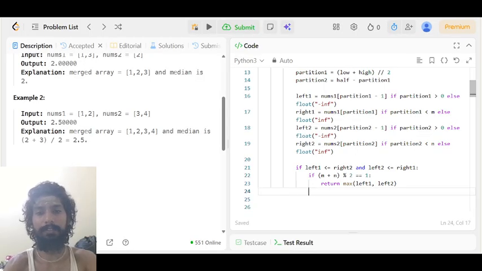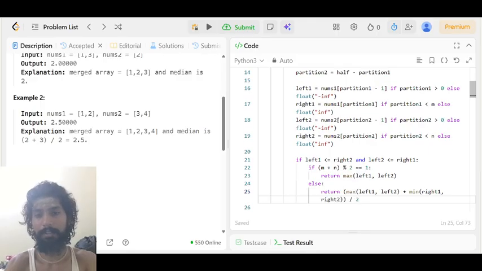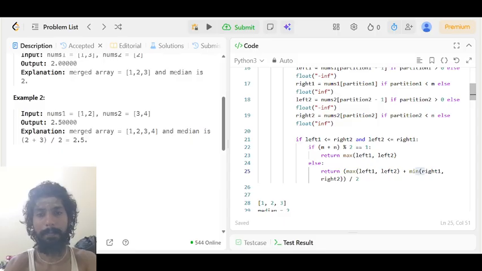And if it is even, then we return the average of the middle elements. That is the last element of the first half and the first element of the right half. Now the second condition.